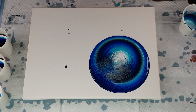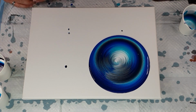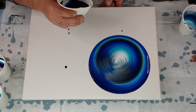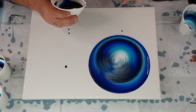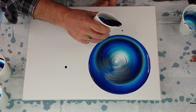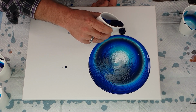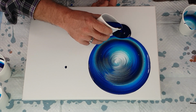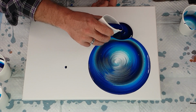Okay. That can be a bit rough on your back. Definitely going to have to get myself a new art table. So, ring number two. I'm going to pinch my cup. I'm not going to tip it, but I'm just going to tilt it so it doesn't just come off this edge. It's going to push into the other one.